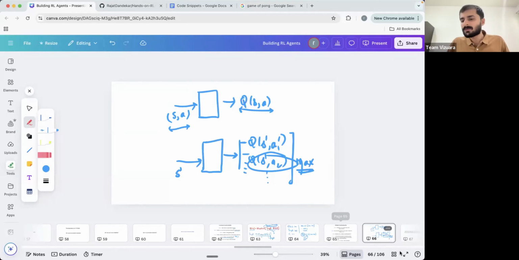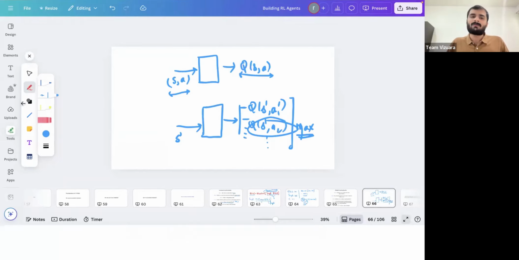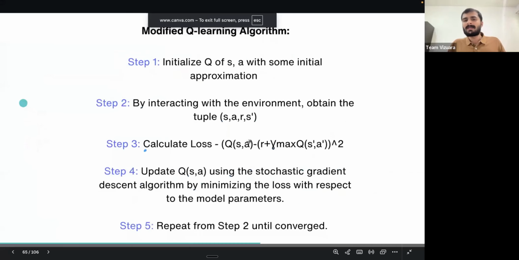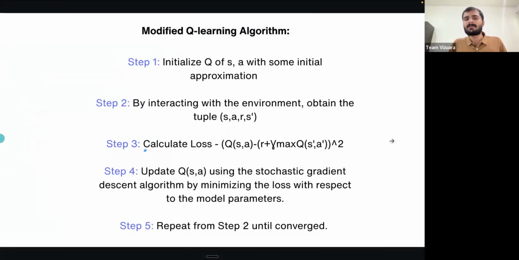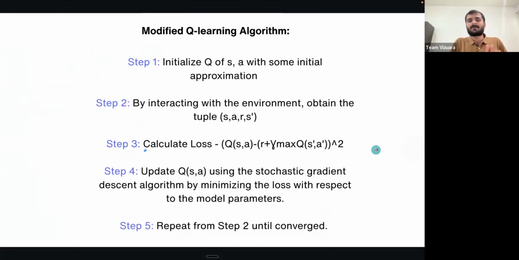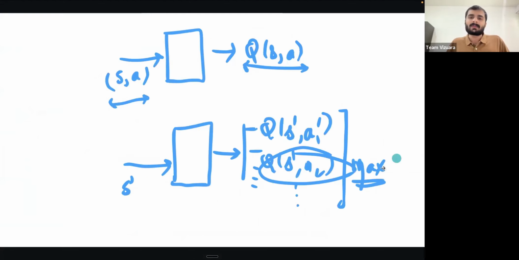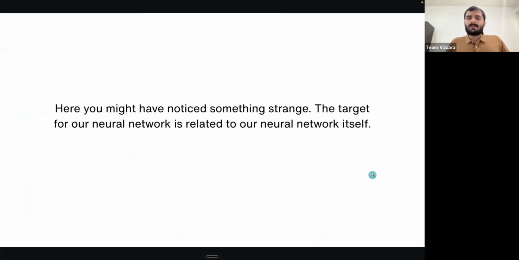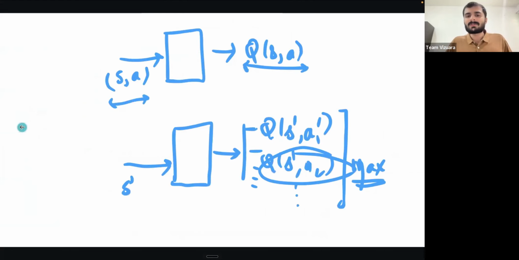We will look at this very closely. Don't get confused at the moment. For now, I just want you to understand how the original Q-learning algorithm is modified, because we are moving from a tabular method to a function approximation method. So here you might have noticed something strange. The target for our neural network is related to our neural network itself, right? This is something which never happens.